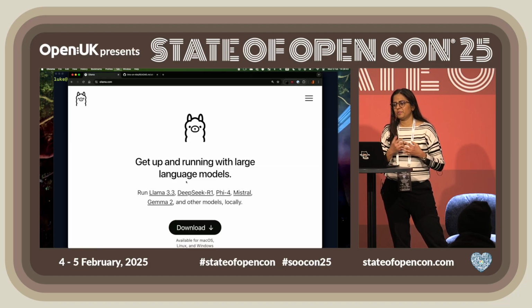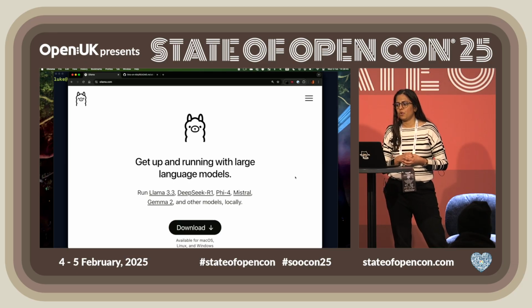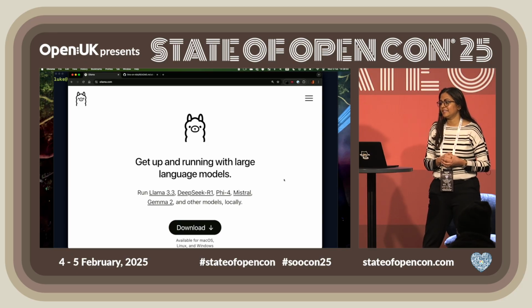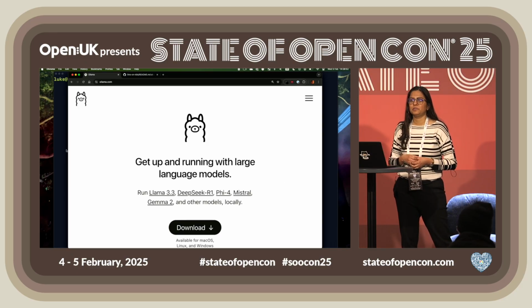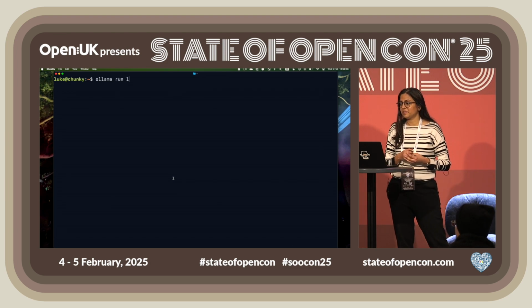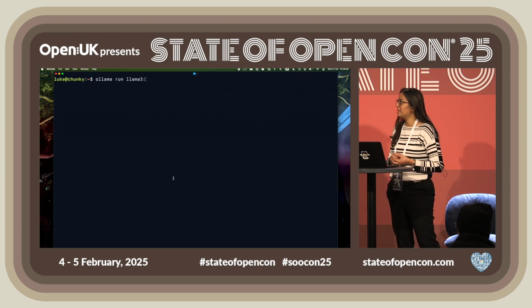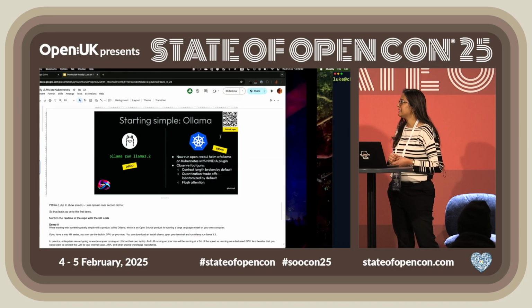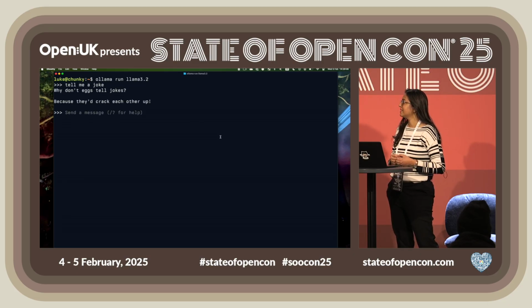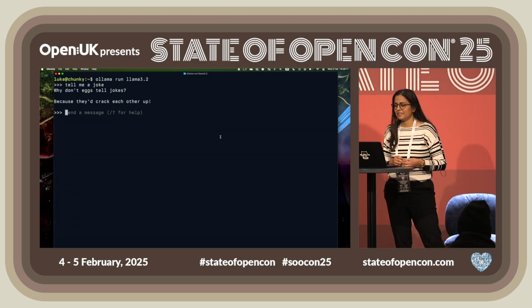So we're using an open source product called Ollama. It's an open source product for running large language models on your laptop. And if you've got an M1 Mac, you can use your built-in GPU. Really, all it involves is downloading Ollama, installing it, and running it. And you can ask it random questions. Tell me a joke. Get back your answer.